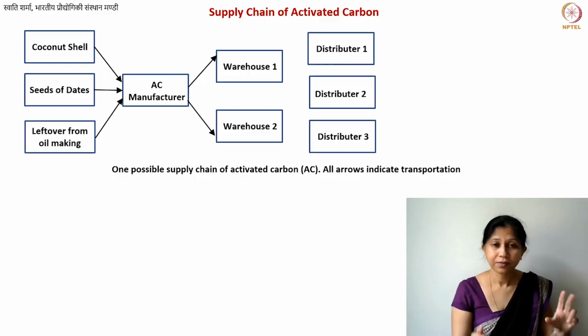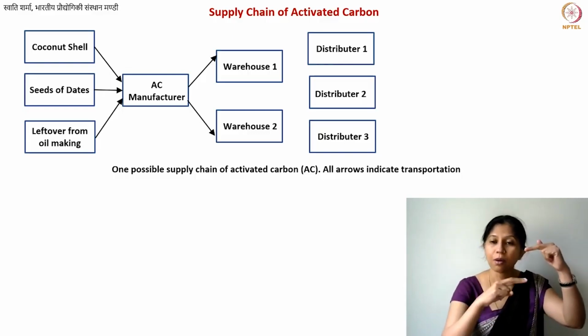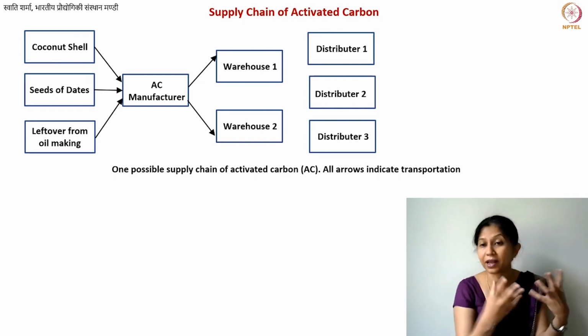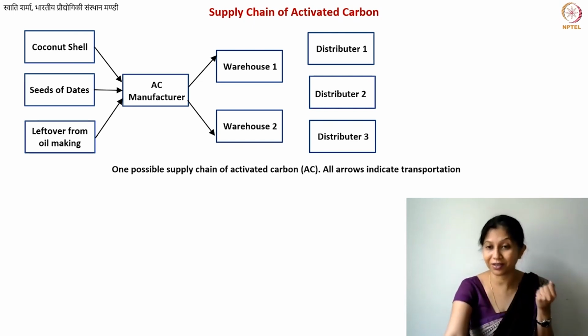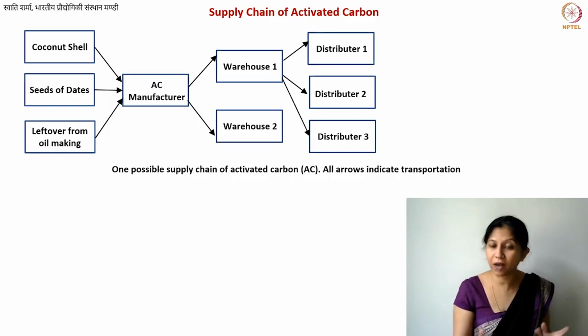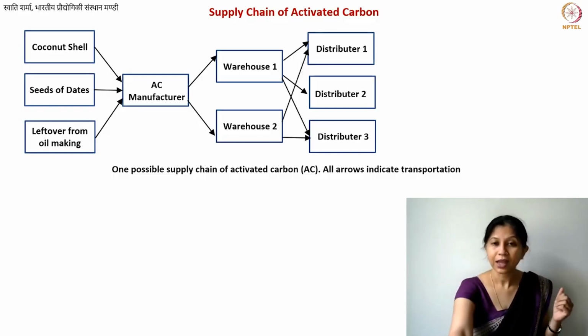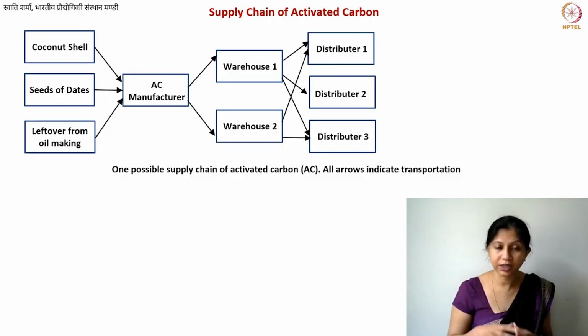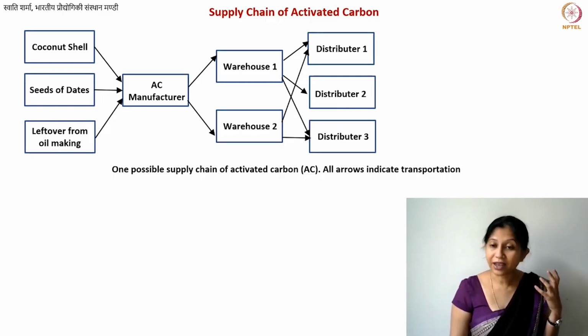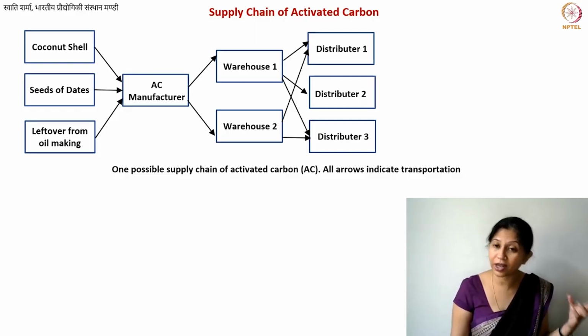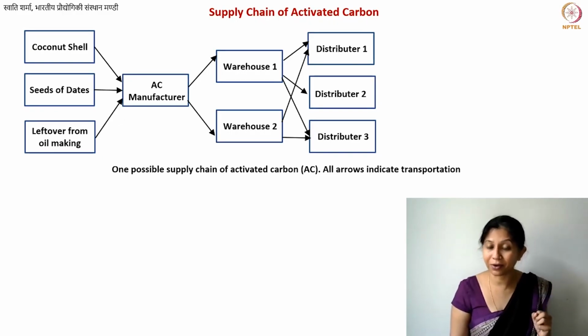But warehouse 1 and warehouse 2 may be sending the material to more than 1 distributor. So let's say the first warehouse is sending it to all 3 distributors, and the second one, let's say, to 2 distributors. Now remember, all of these arrows indicate transport of the material, right? Bringing the raw material, sending the finalized product. So you actually strongly depend on your transport companies and the network of roads and trains. So this is also very, very important for you.